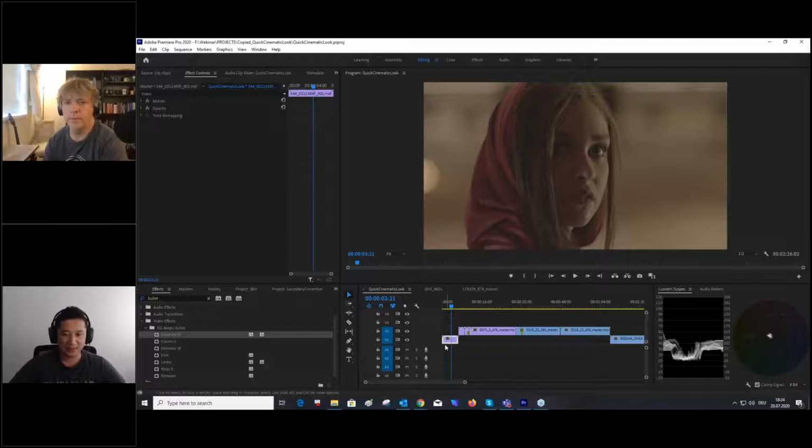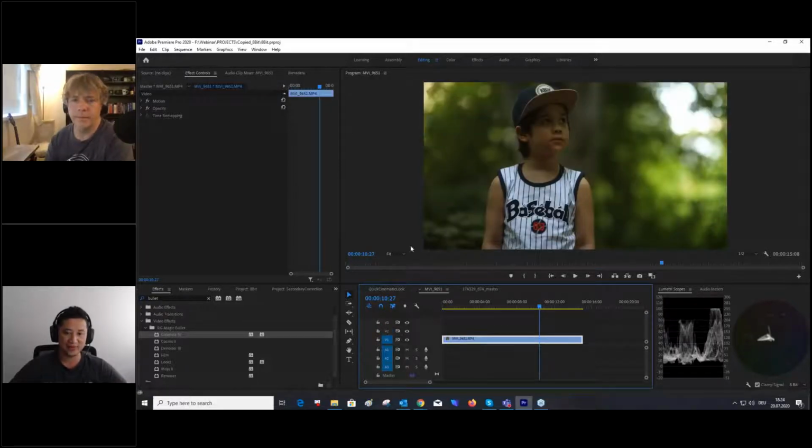So here I have an 8-bit clip shot using the Canon 6D Mark II. We know that this camera compresses a lot, and I used a high ISO in this shot, and we can really see the noise already.